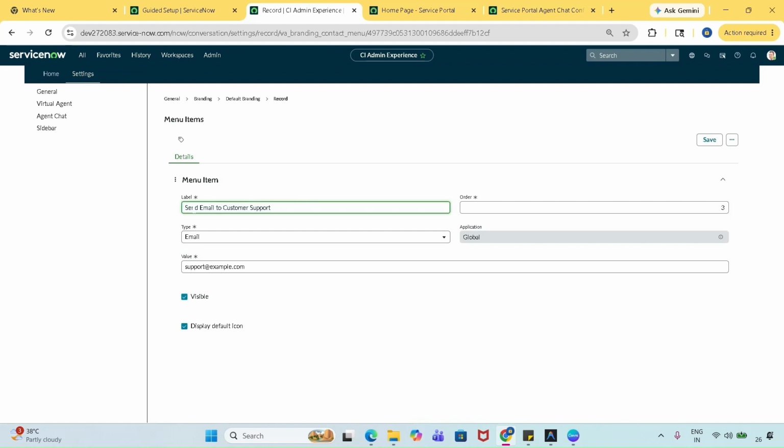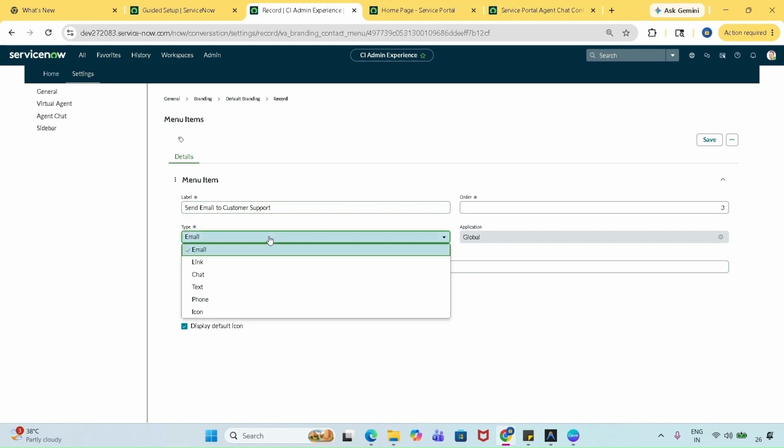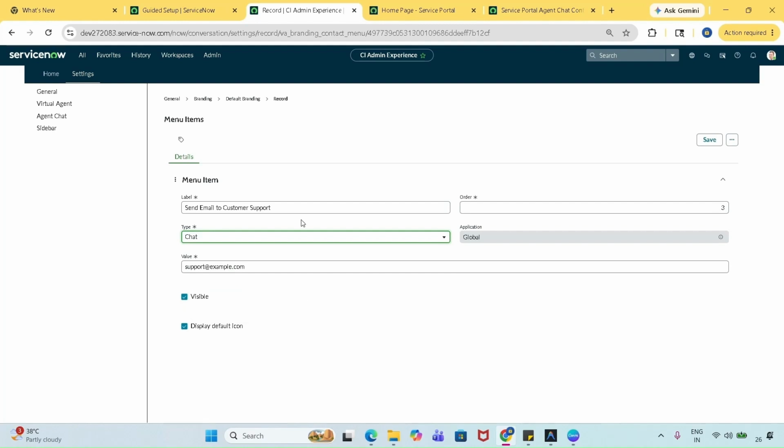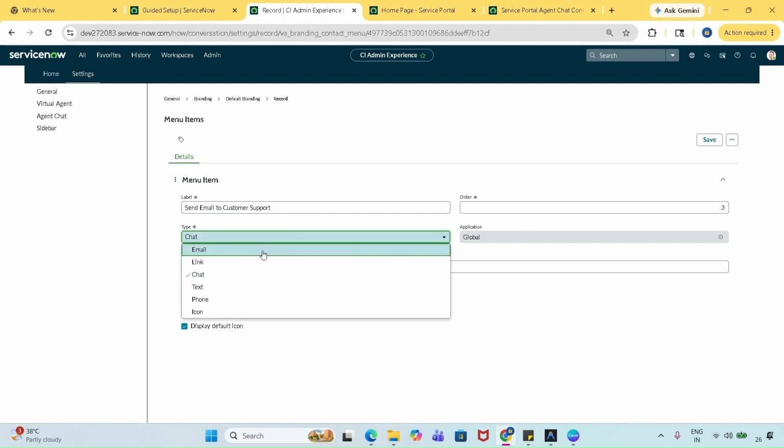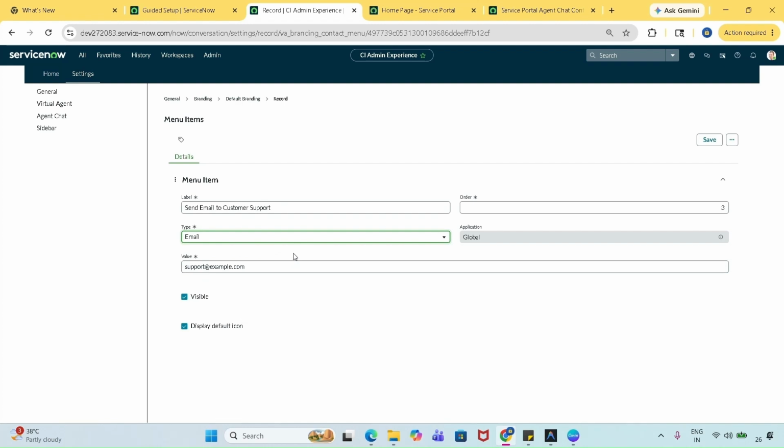Now you can see, if you want, you can change the same email to customer support. You can change this label name, or update that email type. But let me highlight one thing for chat: only one chat type is available at a time. It means that you cannot configure multiple chat types on a single VA. You can create multiple email types for one VA, but you cannot create multiple chat types. So this is the branding part.